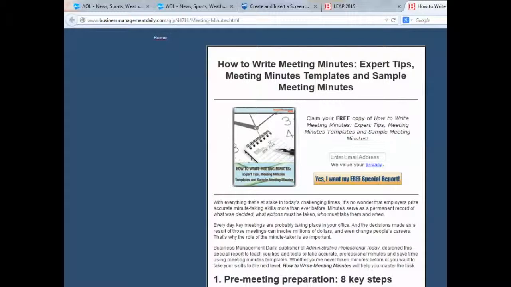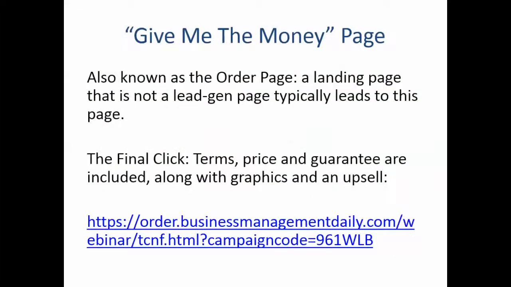It gives a good list of product benefits, and it's been very effective for us. Another kind of landing page, the third kind we're talking about today, is the Cuba Gooding Jr. page, also known as the order page, or show me the money. It's a landing page. It's not a lead gen. You're going for the order here, so obviously they've read enough to go and make the order. The landing page we saw for the LEAP conference a couple of screens ago leads right to the order page, the Give Me the Money page.